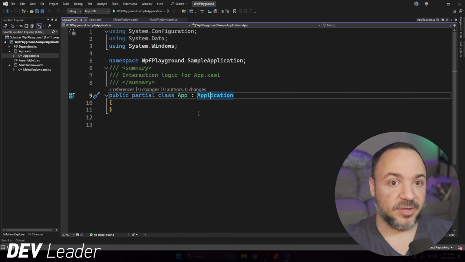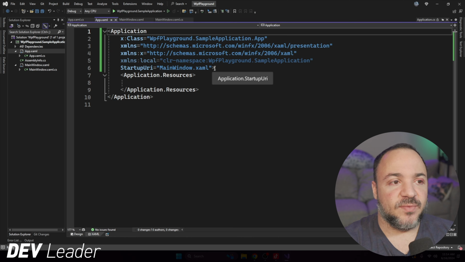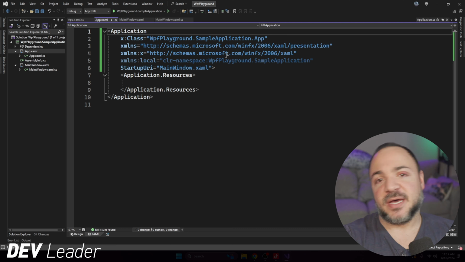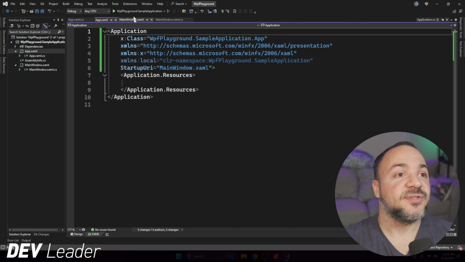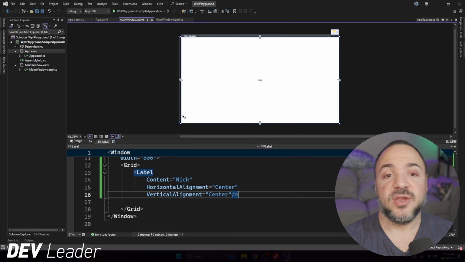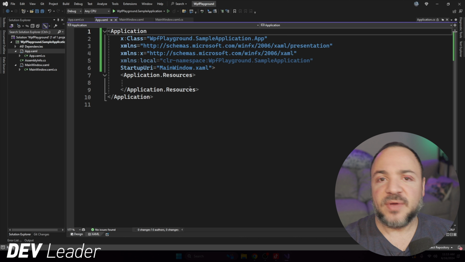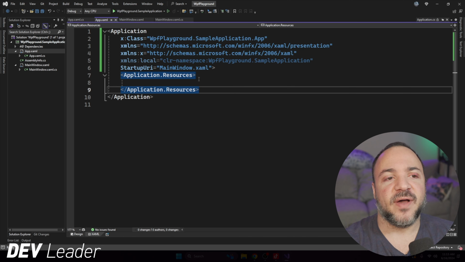The entry point in all WPF applications is going to be Application. The other part, if we go to App.xaml, is that you'll notice that we do have a XAML file associated with it, which is kind of weird, because I think for a lot of us working in WPF, or even the first example I showed you where the main window has this visual editor and you get the preview, you don't get that here. For App.xaml, you don't have that. It's just a markup file that goes along with it.